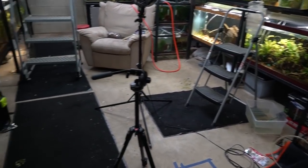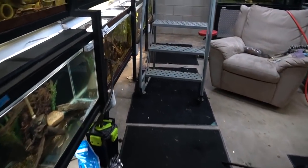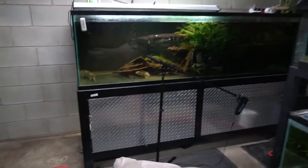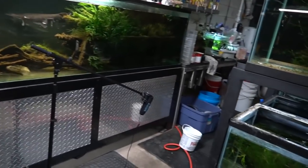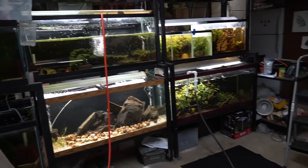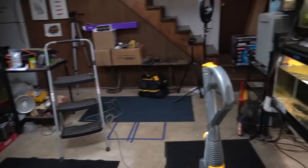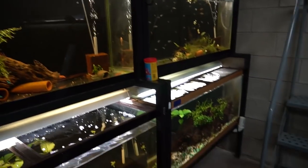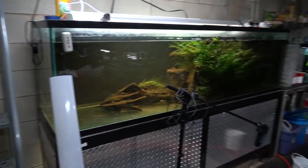Hey guys and welcome to the fish room. I'm Rachel O'Leary and as you can see I've made quite a mess this week with all the daily content I've been giving you. I need your opinions down below - let me know if you want me to continue to show you all the collection of fish out in the greenhouse or if you just want to see the end results. I realize it could get a bit repetitive but for me it's one of my favorite parts of the year.